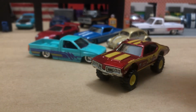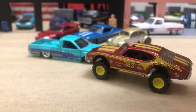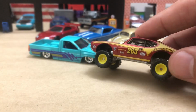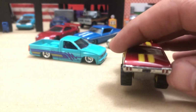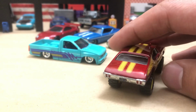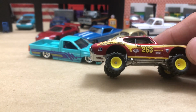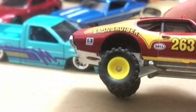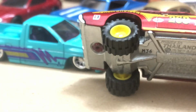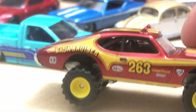I believe they used Oldsmobile power, but you guys can write below. I didn't get on and refresh my memory. I did learn about the Desert 442, but I just forgot what was powering it. So feel free to fill it in on the bottom. But look at this casting. It's great. It's got the old school type Real Rider tires and wheels, even though this is an updated version. It looks like the old days.